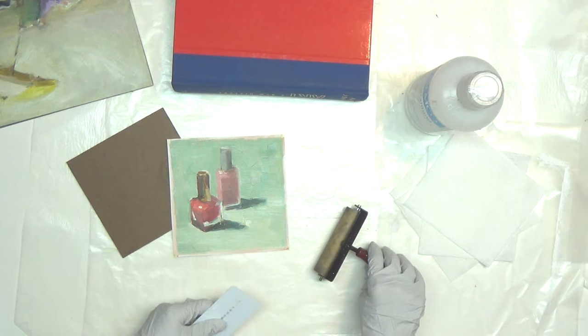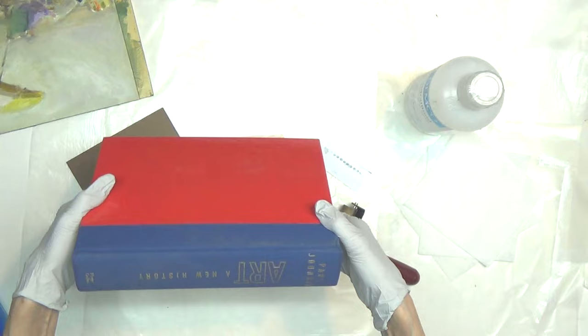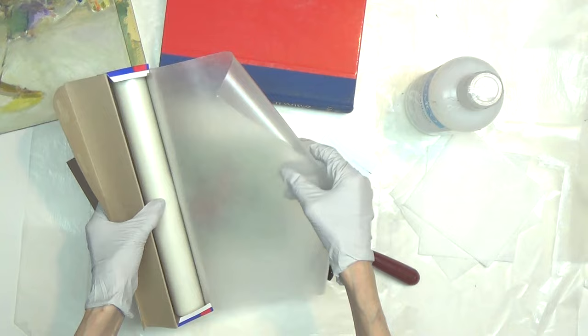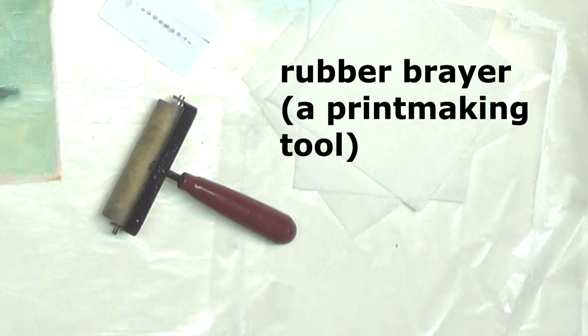The credit card will be used to spread the glue around. You'll also need some boards or old paintings that are slightly larger than the painting you're gluing to, to make a press for drying the painting. Finally, it's handy to have a few fresh sheets of wax paper, slightly larger than the painting, torn out and ready to go, plus some old sheets of wax paper and newsprint to cover the table where you plan to glue. Oh, I almost forgot — you'll need a rubber brayer.